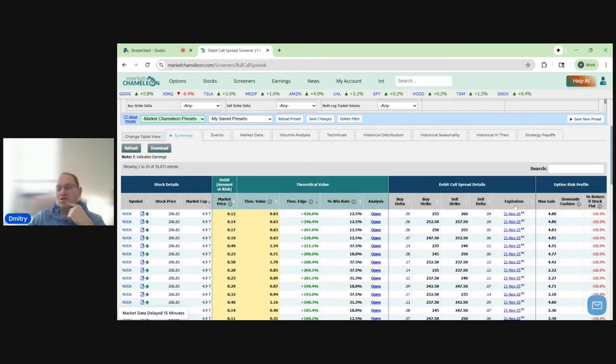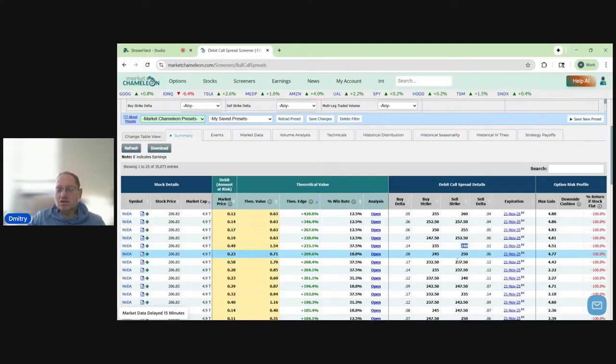So you could see here, November 21st expiration. These are looking at bullish call spreads. So buying the 255 strike, selling the 260 strike. But you could see that in November expiration, we could have different combinations of strikes, such as 252.5, 257.5, 250, 255, all these different combinations. And we could do them in different expirations as well. And it involves two different strikes, right? We have buying one strike, selling a different strike.